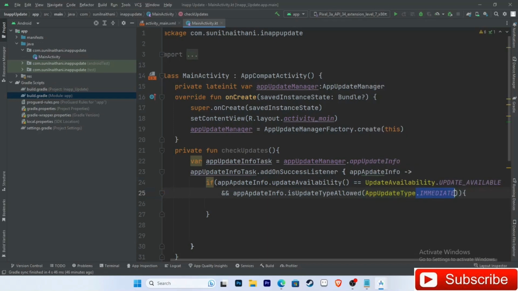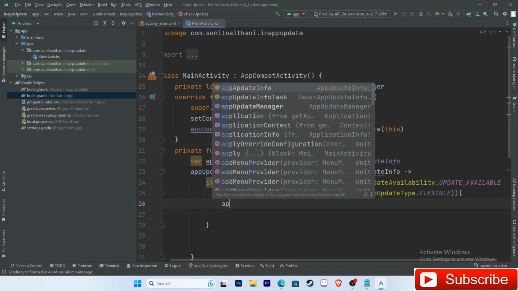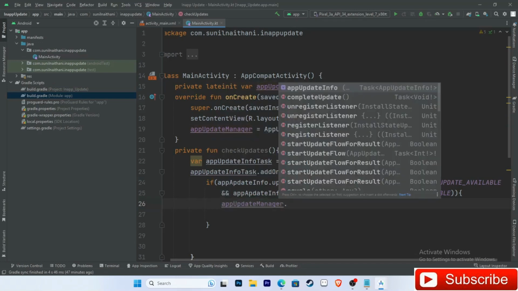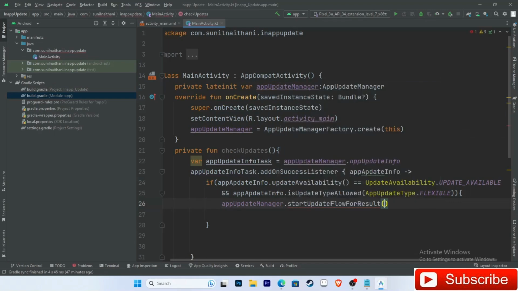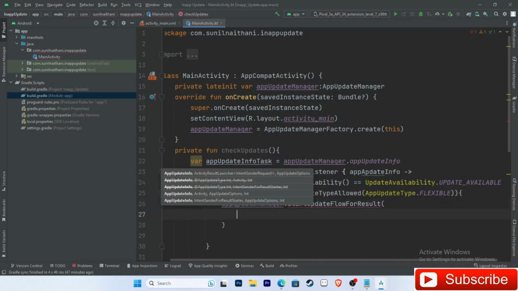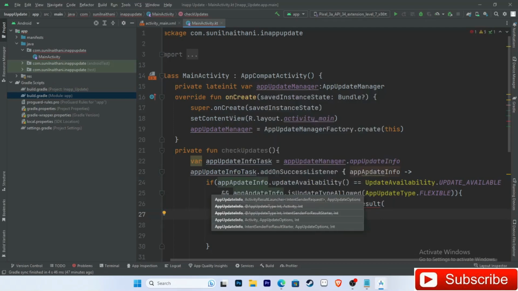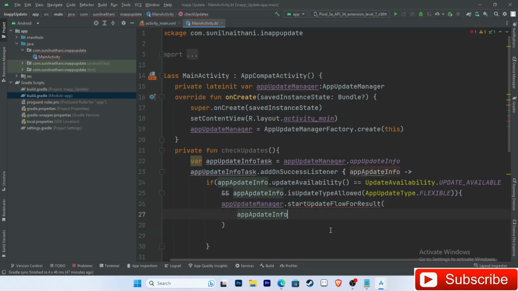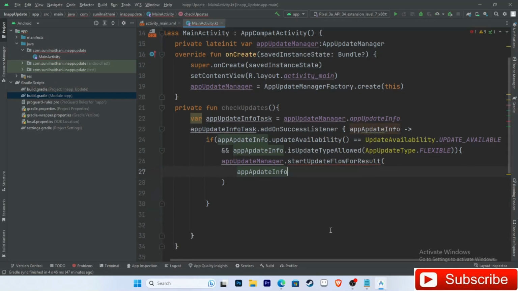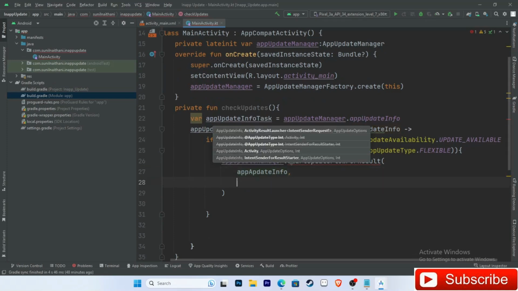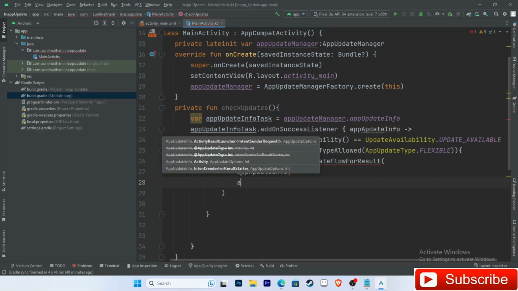Else select the flexible update. appUpdateManager dot startUpdateFlowForResult, appUpdateInfo, comma, and pass the activity result launcher.